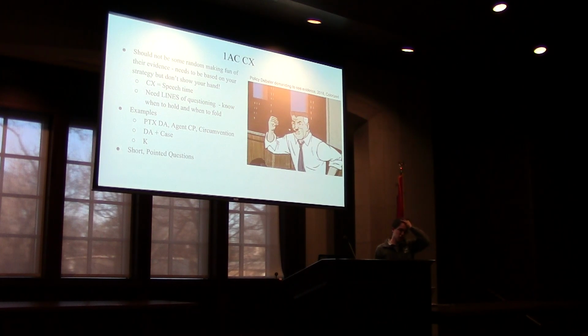As in, let's say you're going for the circumvention angle. You're like, the plan raises caps, right? Yes. So you lift restrictions only on 212? Yes. So you don't grant green cards? Yes. So how do you guarantee that Trump doesn't just reverse that? Stuff like that, short, pointy questions that force them into a corner and leave them no room to wiggle out. Stuff like that, I think, is very helpful to keep a rhythm.